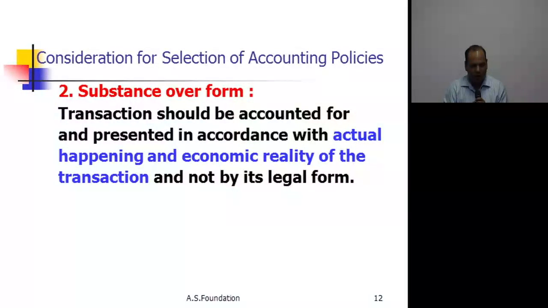कि एक पार्टी रेंट दे रहा है, दूसरी पार्टी ने एसेट को रेंट पे दिया है. But in substance it is not a leasing arrangement. In substance it is a financing arrangement. One party has sold the asset to the other party and the other party is paying the value of the asset in installments. So while recording the finance lease, we do not record it as rent received or rent paid. Rather, we record it like a sale and purchase transaction. And the payment received from the lessee is recorded as a payment towards the amount due and not as rental income.